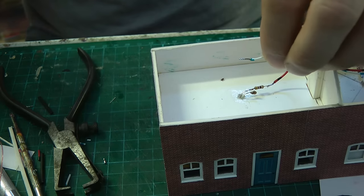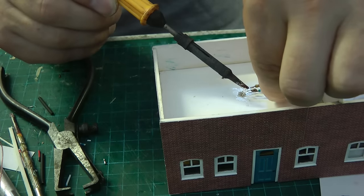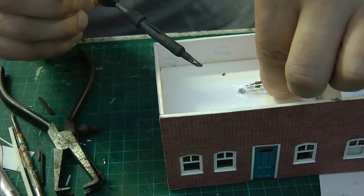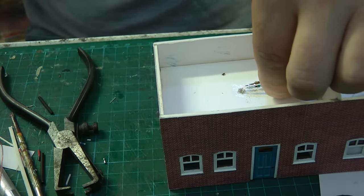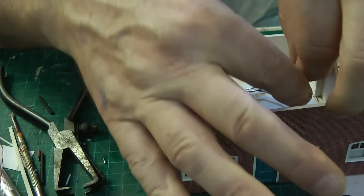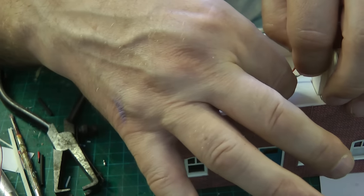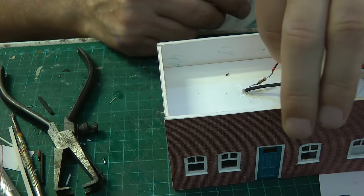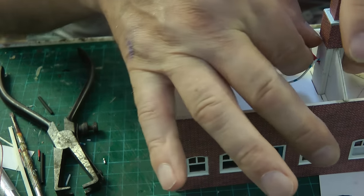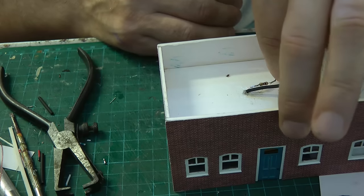And the neutral onto the short anode. There for a few seconds. And then it's a case of putting the heat shrink over the joint, and putting a bit of heat on the heat shrink to make sure that stays over the joint.